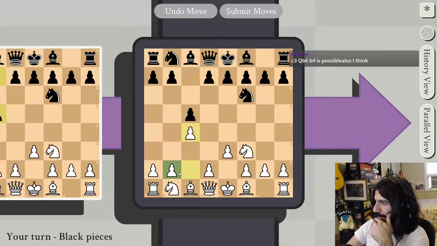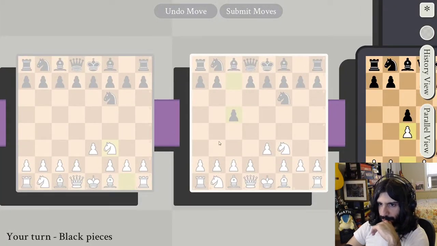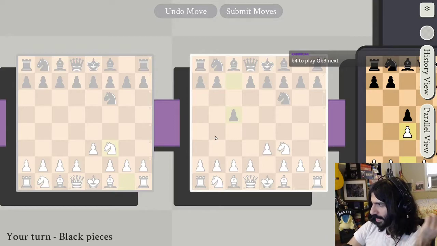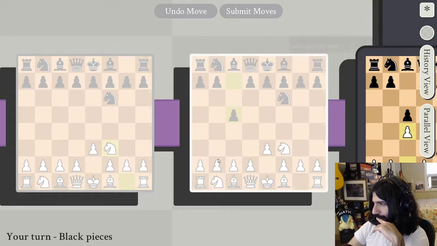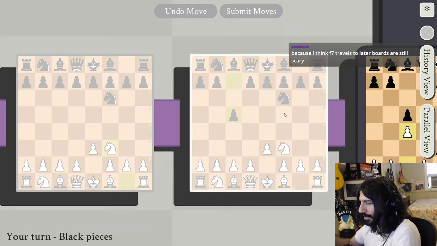With what goal in mind? So let's see. Here, c3, queen b6, b4. What's the goal? b4 to play queen b3 next. Okay. You don't get a turn one sack, though, right? It's mistimed for that. But you do get an attack onto f7. f7 travels to later boards are still scary, you think? Okay. Yeah, that's fair.